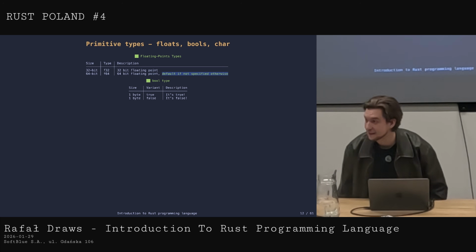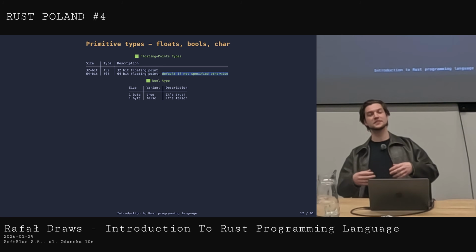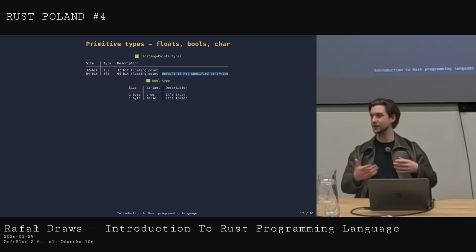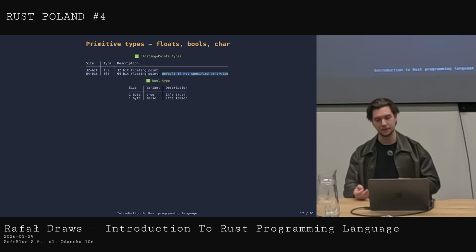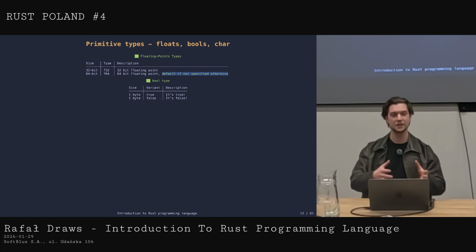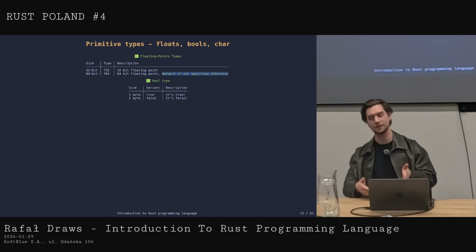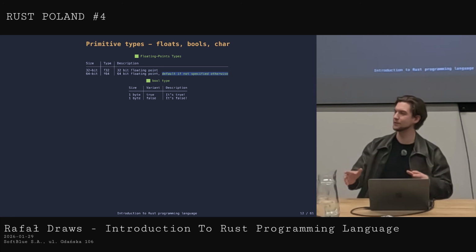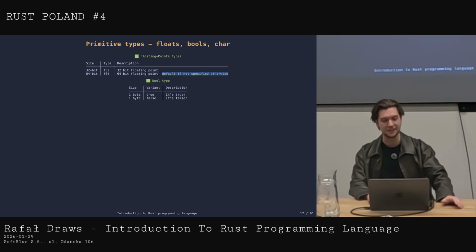So what is nightly? Nightly Rust is a version where all the experimental features are being developed and tested by core developers and by the community. If you want to experiment with Rust on an even higher level, go check out nightly. But it's kind of out of scope.